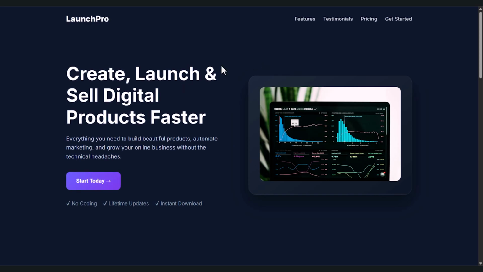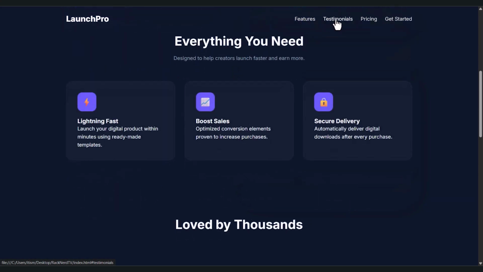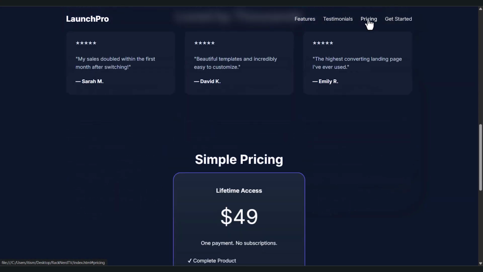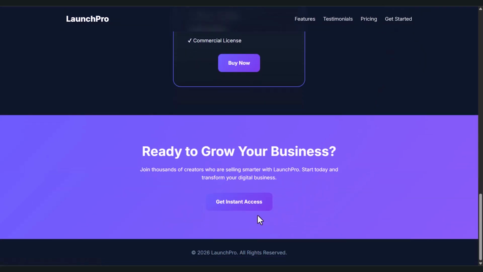At this stage, review the landing page and make sure that everything looks good. Scroll through the page, test any buttons or animations, and confirm that the layout is responsive. And honestly, this is one of the coolest parts about using AI right now. You can generate a fully designed landing page within minutes, then customize it however you want. Now that we have a working landing page, let's deploy it on a VPS.